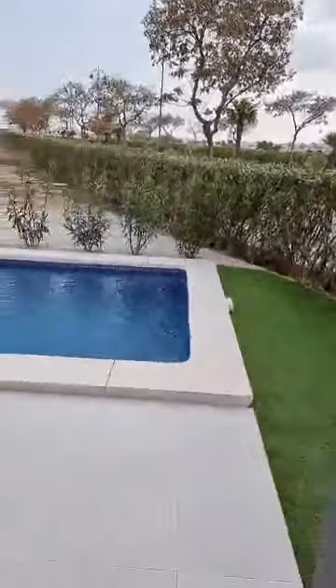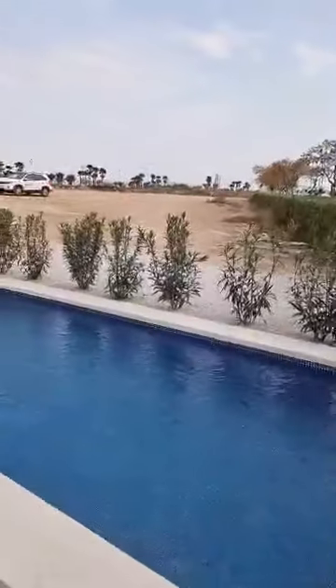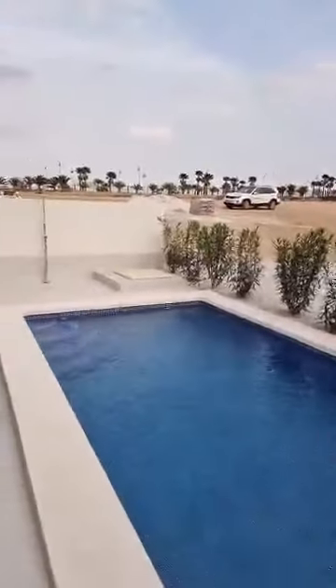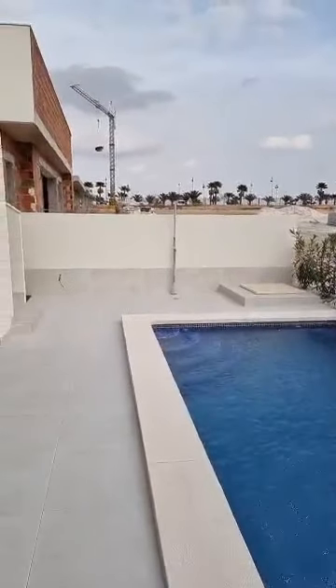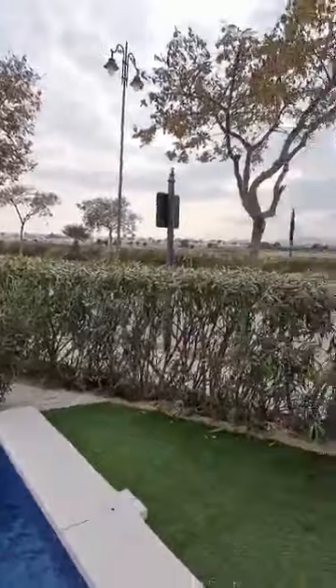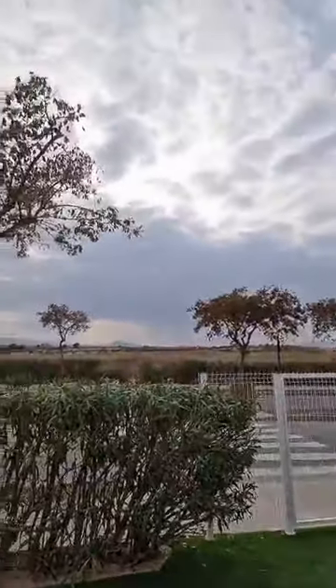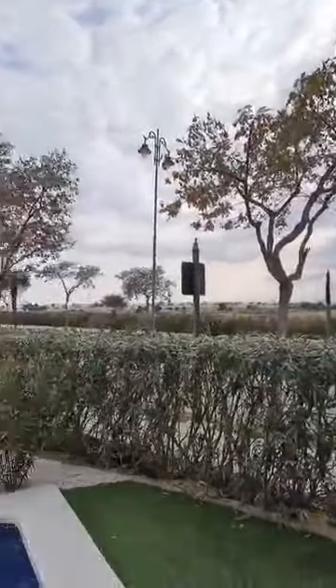We are on Condado de la Lama Golf Resort today in the lovely region of Murcia on the Costa Calida. It's actually 16 degrees outside, a little bit misty — not to say grey — but still quite a nice day: no rain, just a little bit of clouds, and as you can see the sun is already behind there.